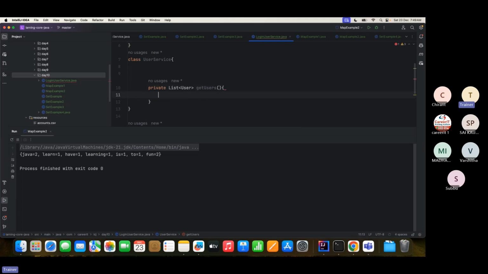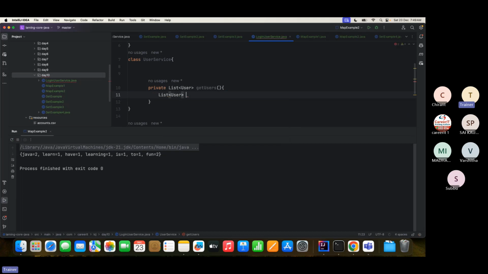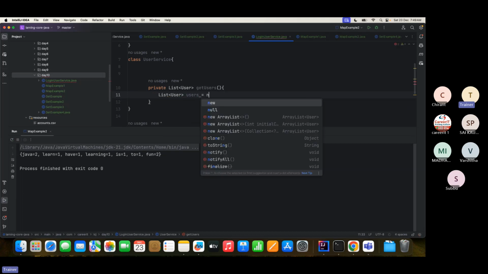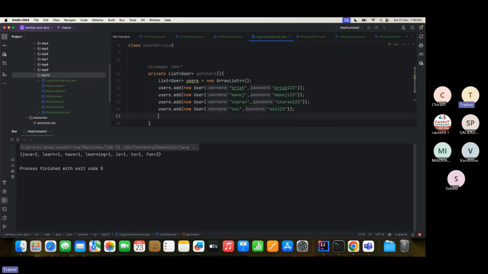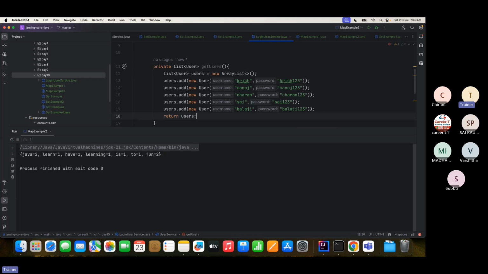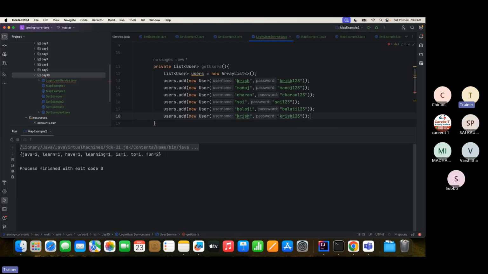Get users, we are going to write it here, where we are going to take the list of users equal to new array list. I'm going to create it here, and I'll be adding users dot add, the new user.